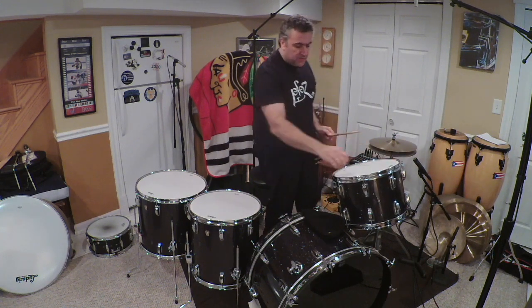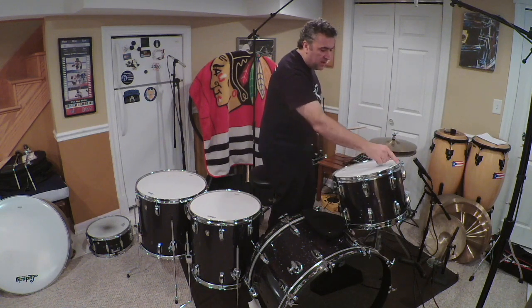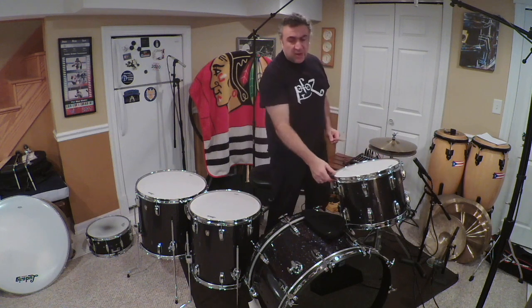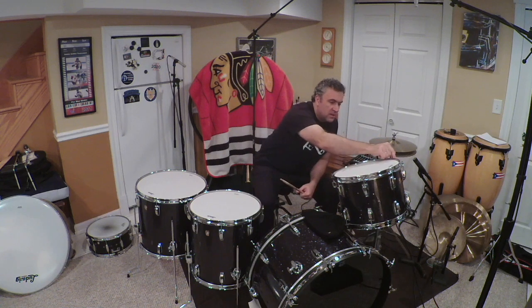I'm tuning down some of these while I leave this where it is, because I feel like there's some unevenness in this area. And that's what I mean by, a lot of it is, of course, sound, and you have to really listen to the tone all around the drum, but there's a feel aspect too.